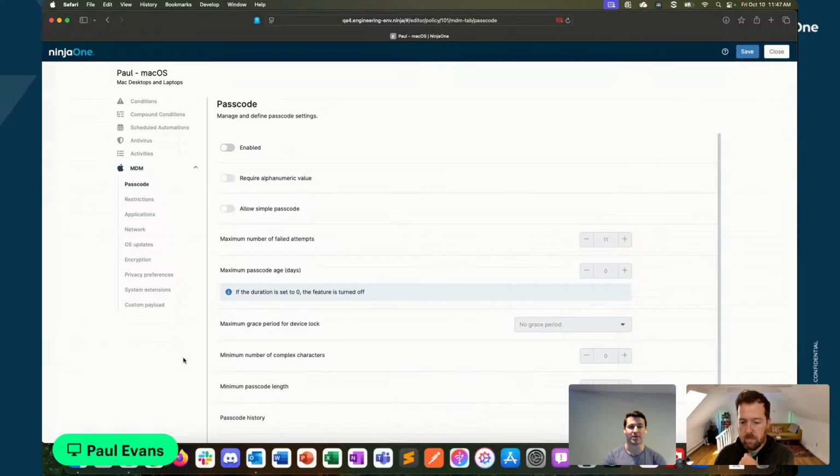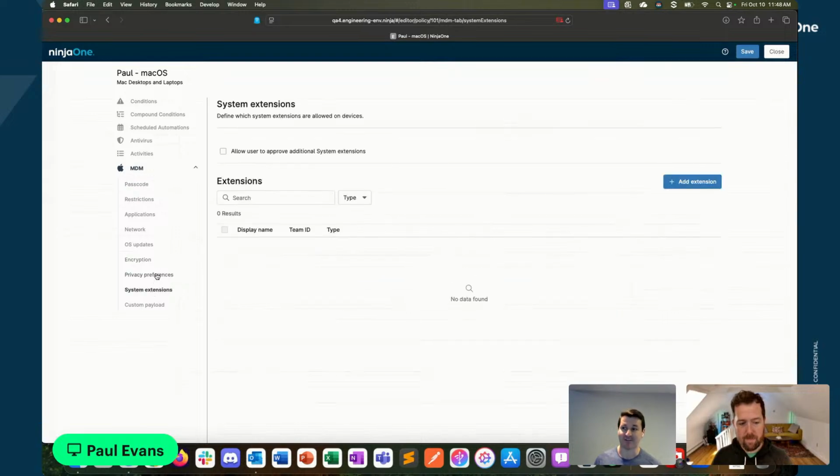The way Mac works, there are a lot of features that require some sort of MDM on that device. Whether, of course, I want it to be Ninja One MDM, but otherwise some sort of MDM. Things like managing OS updates, managing encryption, configuring privacy preferences and system extensions for third-party apps.